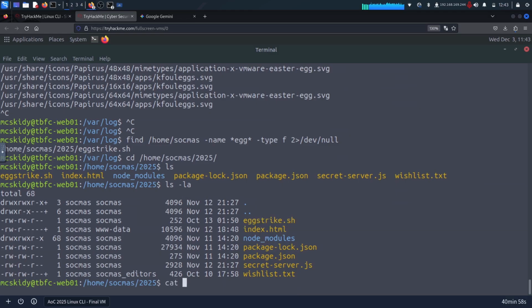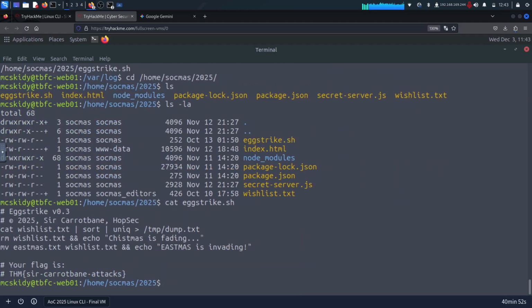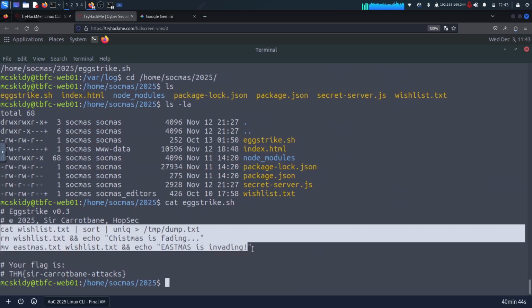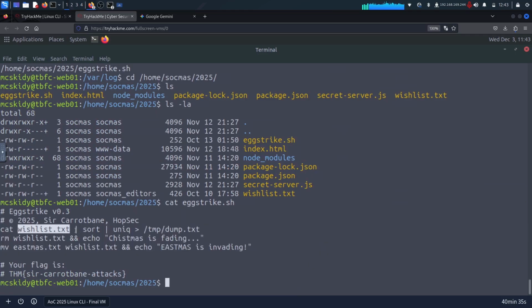So let's view the content. And this happens to be the content, xstrike version 0.3. And this is the activity this particular shell script is performing. First, it is viewing the content of wishlist.txt, which is what we have here.